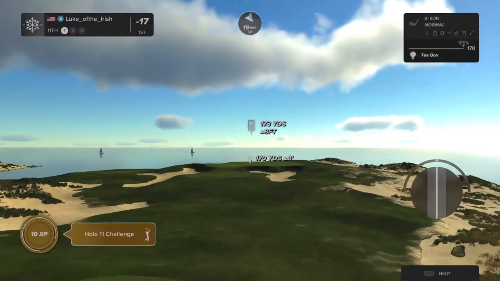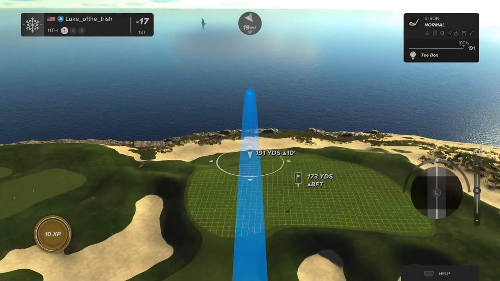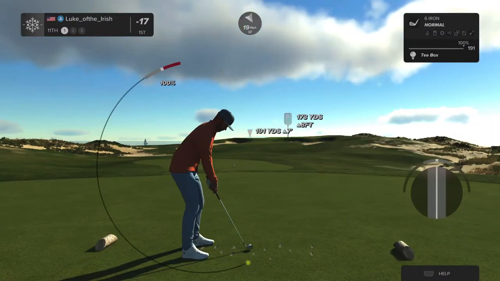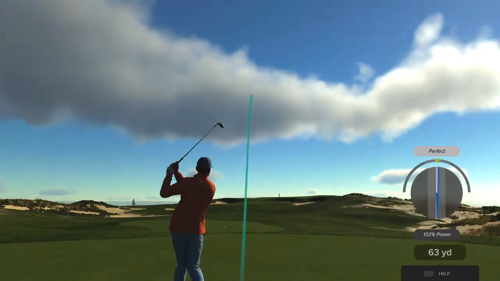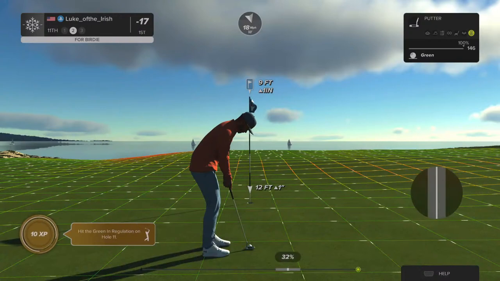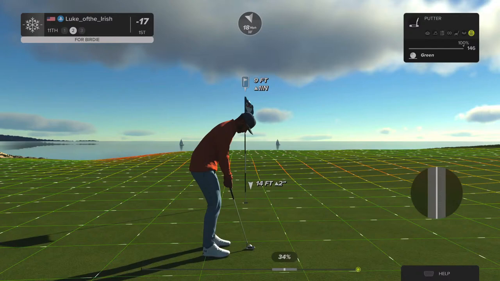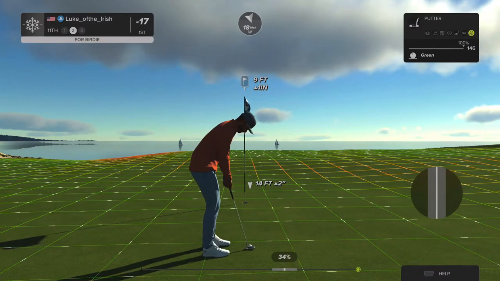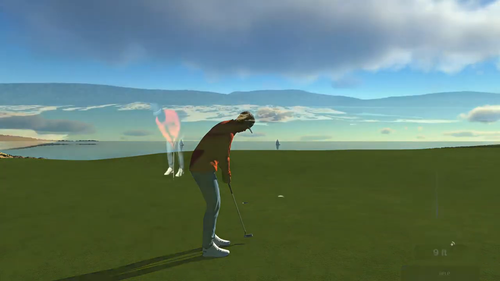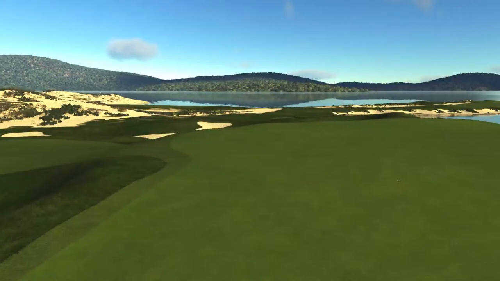Here comes a par 3 for us. This one's looking good. Well done. That's another green in regulation. Okay, here comes a 9-foot putt. Well, it's heading towards the hole. Nice work. That's birdie number 7 today. 18 under for the moment.